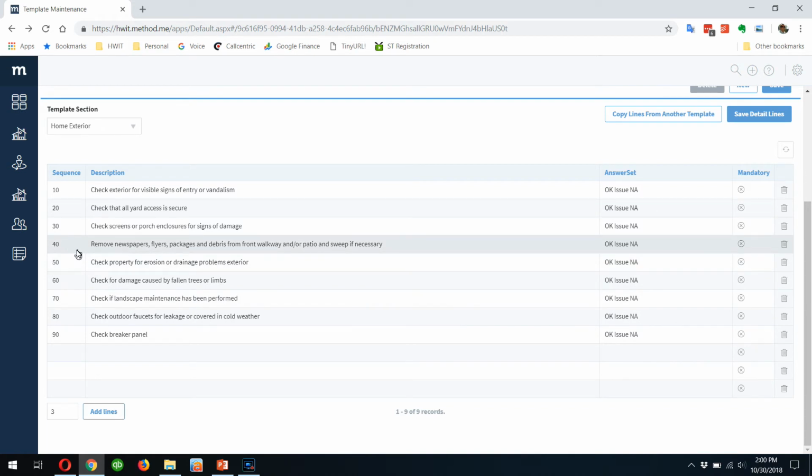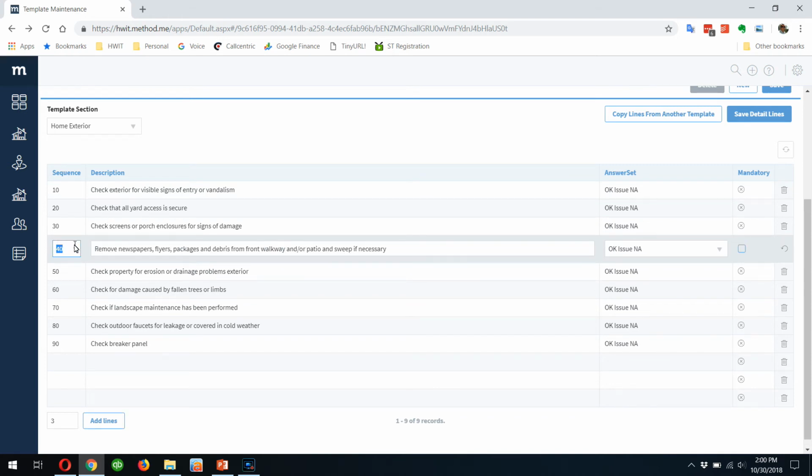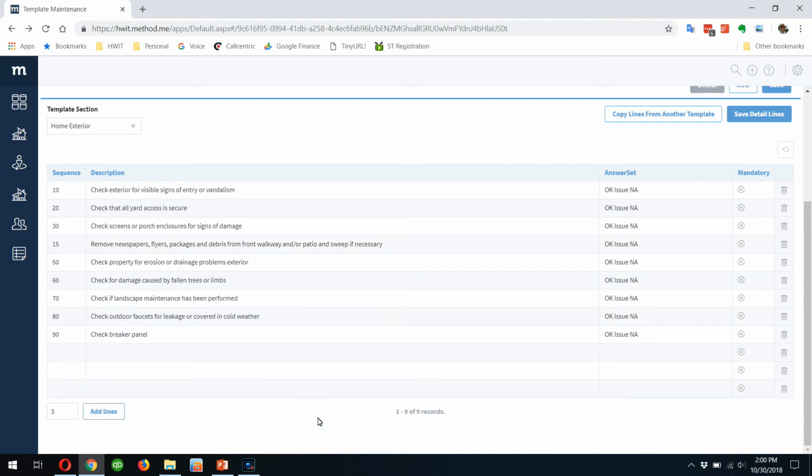Keep in mind that the system will look at the numbers always in a sequential order, and it will always renumber them for you by tens. The reason it renumbers them for you by tens is to give you flexibility in how we add or subtract. So let's say, first of all, that this remove newspapers, we decide we want to put that up here between the first 2 questions. All I've got to do in this case is change that 40 to a 15. Okay, that's not going to do anything on the spot other than just change that number, but you'll see when we hit the Save button, it will move this newspapers up here on the top and reorganize.